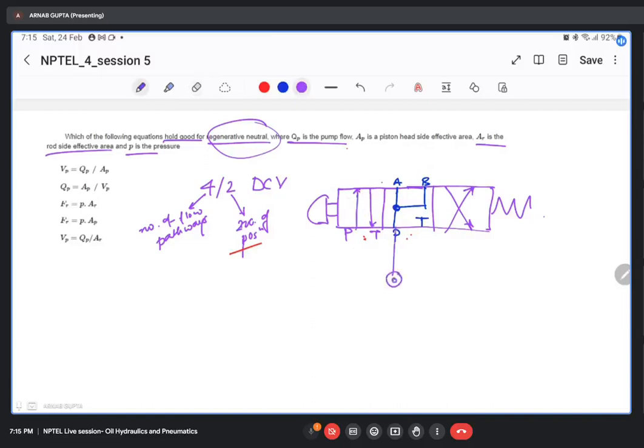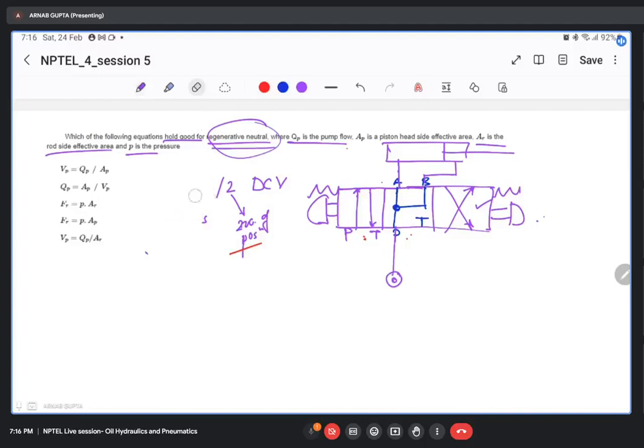This is now connected to the pump, and these two are connected to either side of the double acting cylinder. Now you haven't switched on anything, so for achieving the neutral position, like the other extreme position, you need another switch for this particular configuration. Anyway, talking about the neutral position, this is basically your regenerative neutral.